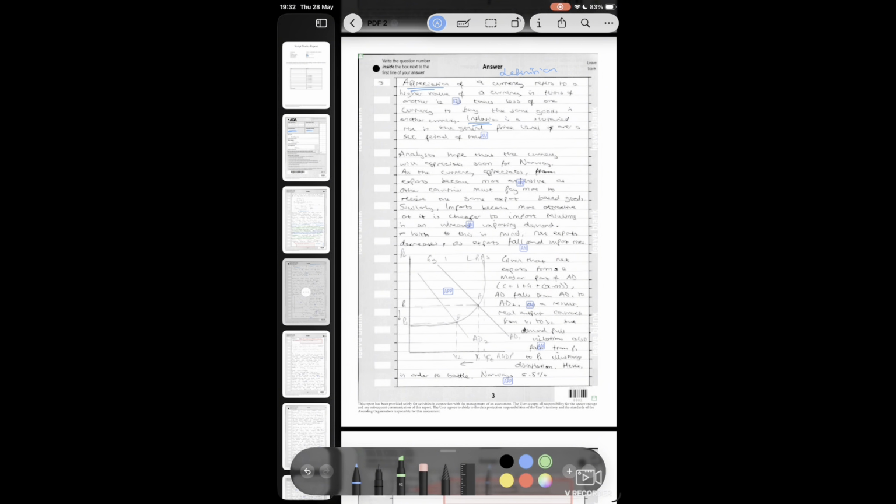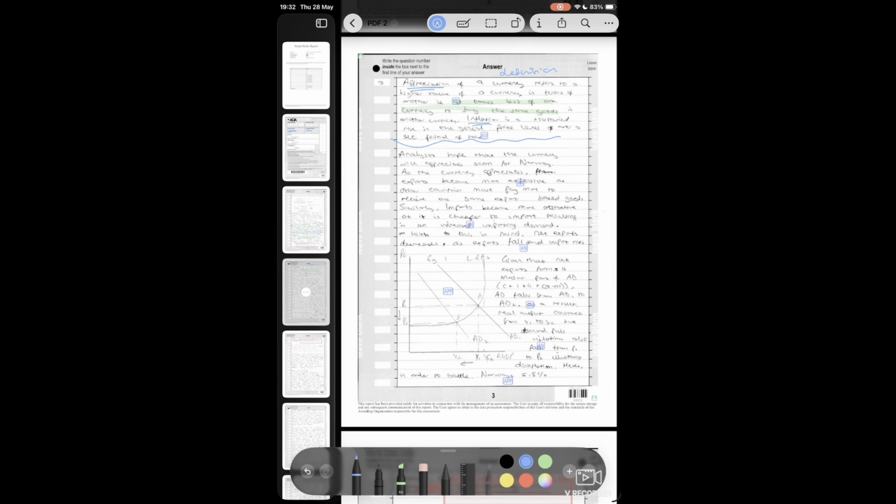I've followed on by saying, i.e., it takes less of one currency to buy the same amount of goods in another currency. Whether this is in the definition or throughout your entire essay, you need to explain that you actually understand what is going on here. So, nevertheless, that's my definition, starting point, sorted. Moving on. Analysts hope that the currency will appreciate soon for Norway. It's just so zoned in on the extract they've given me. You can't take this and put it in a different extract for Cadbury. The entirety of this is linked purely to this extract.